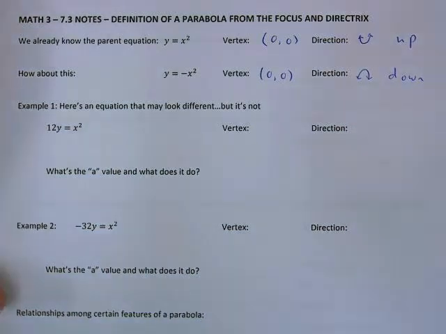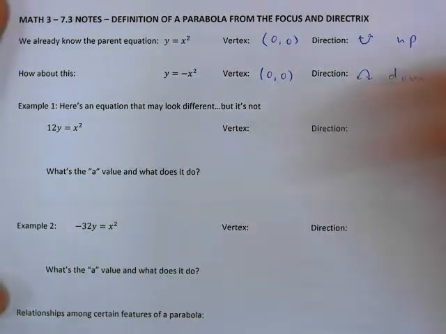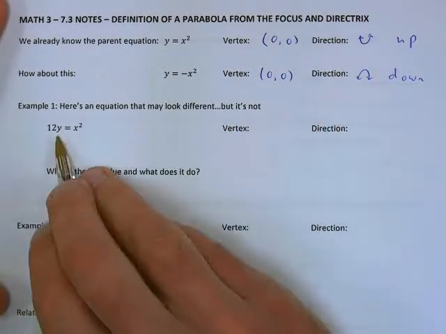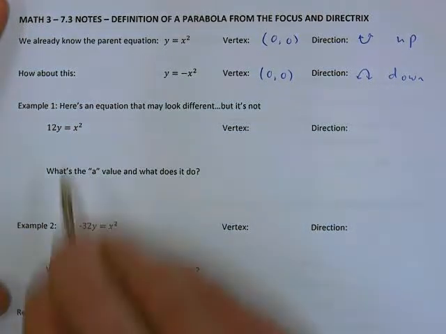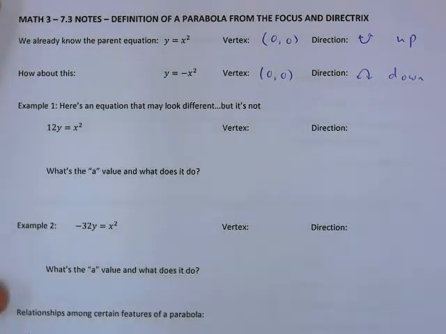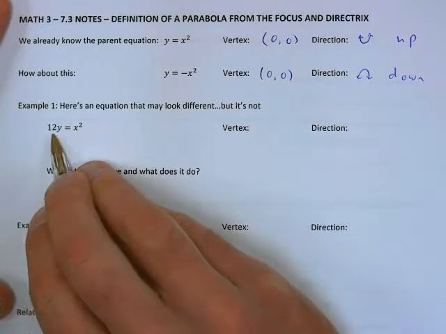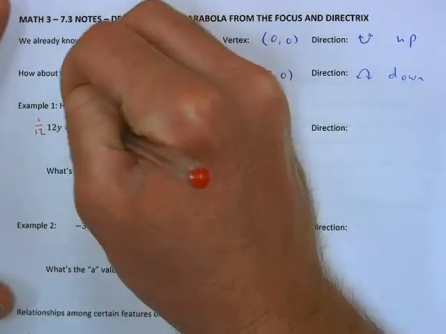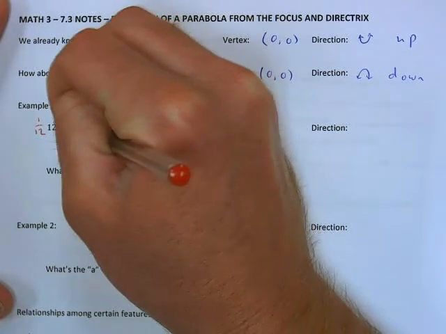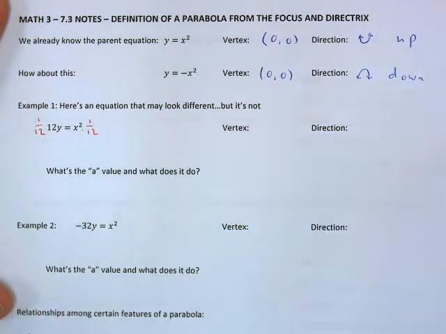Now, it's not as much work as completing the square, which you may have to do at some point, but not in this section. Here I just want to get y by itself. Normally we'd want to divide by 12. But if I have the parabola y equals x squared over 12, that's a little harder to look at. So instead of dividing by 12, we could just multiply by the reciprocal of that number. So instead of dividing by 12, we can multiply by 1 over 12. And that gives us the same thing.